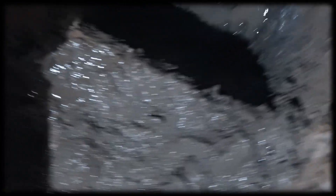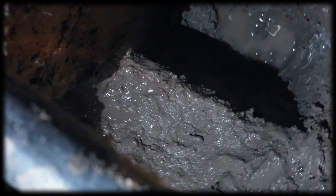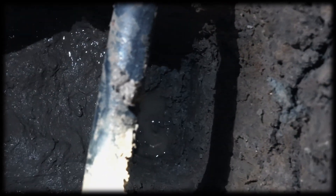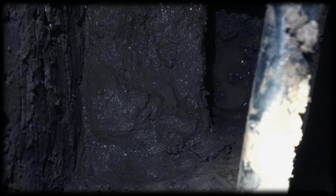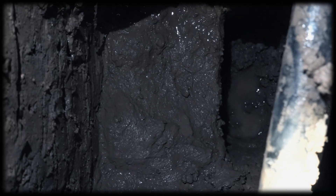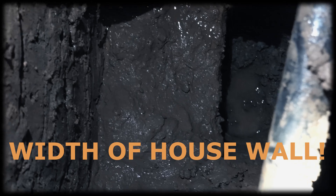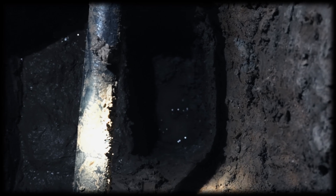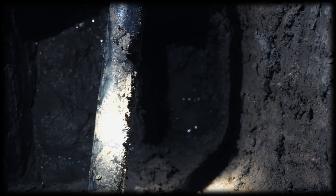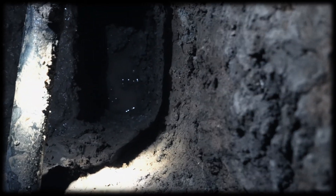I've dug right the way down to the bottom. Now I need to determine how deep that slab part is - measure the depth of that and the width of that section there. That will obviously go either side of the wall, so they'll be the same width internally as well. And I need to measure the width of the wall itself. You can see there's a little bit of water in there - it's where water's soaking in from the ground. I've had quite a lot of rain recently, so that's where it's moist, but it's helped me dig a little bit easier.